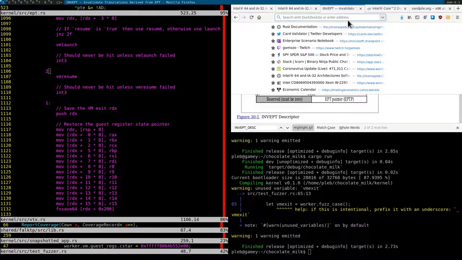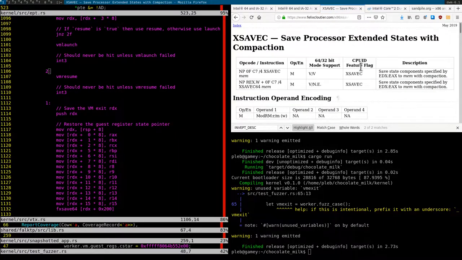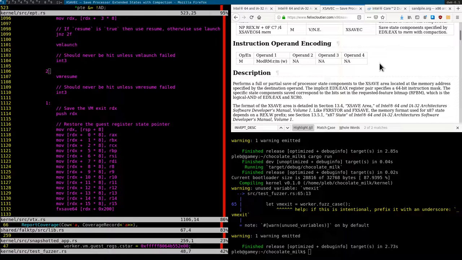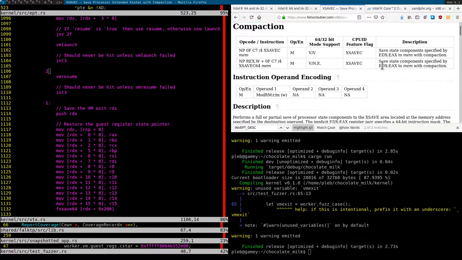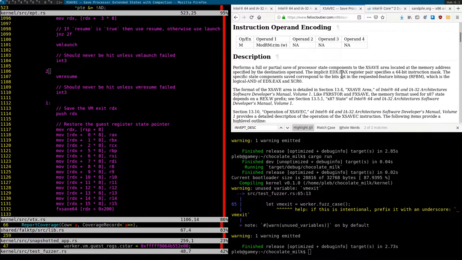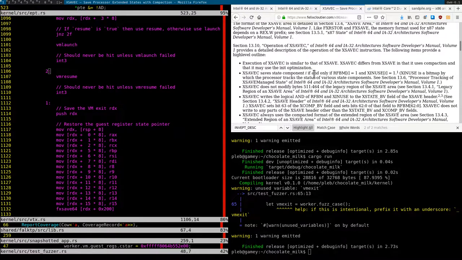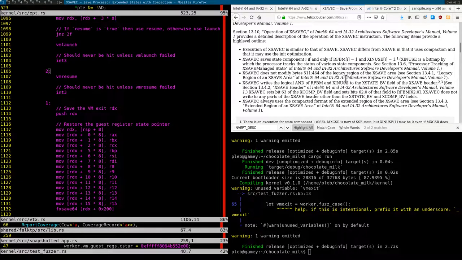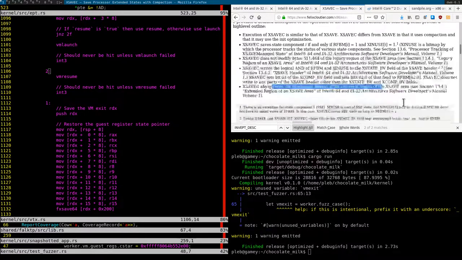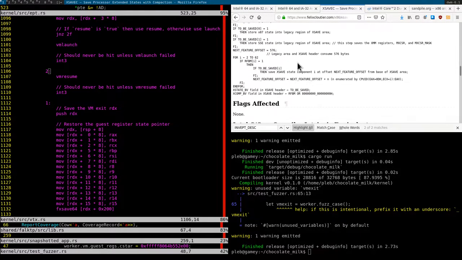So we could look at xsave c. It is very bleeding edge with compaction. I think xsave c is the best for caching, but not necessarily because it's the most condensed memory, I don't think it's necessarily the fastest. It always uses the compacted format. Unlike this and this, it clears bits in XSTATE_BV that correspond with things that are clear in XINUSE. Oh, interesting.